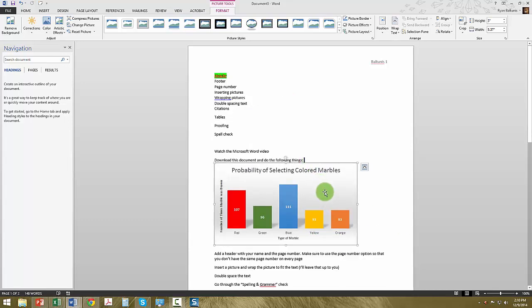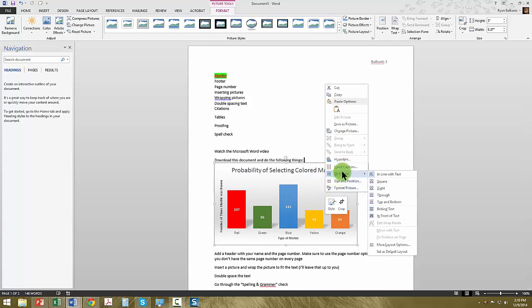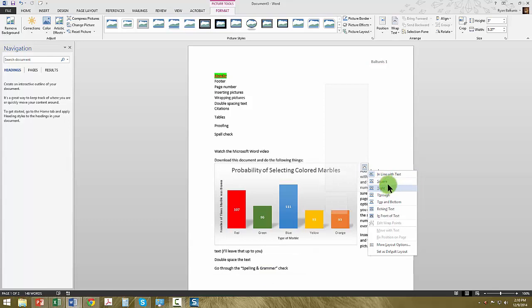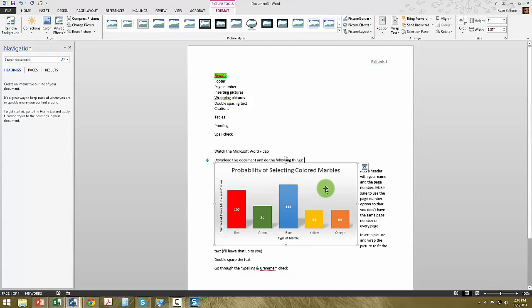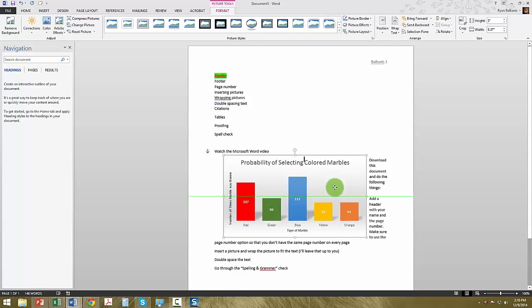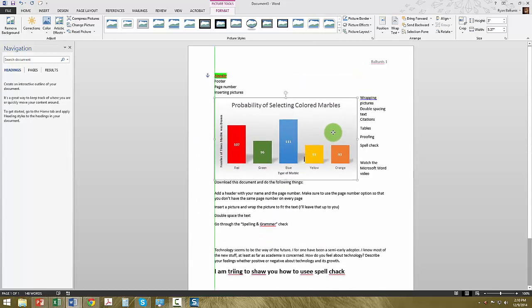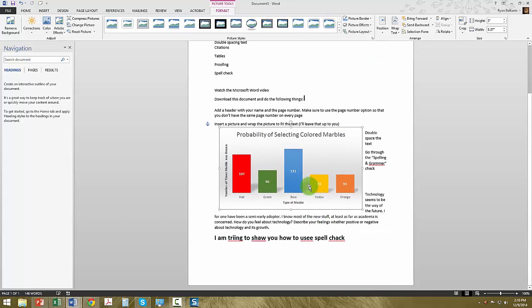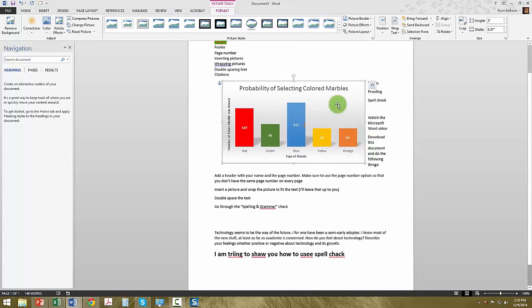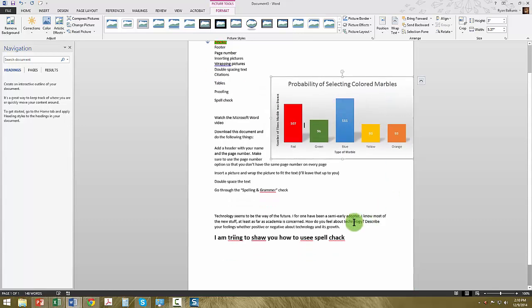What I'm going to do is right click on the picture. This wrap text option, you can play around with what some of these will do. It'll wrap it tight to the text. It'll square it within the text, or make the text square around it. But my preference is to always put it through. Through allows you to put it anywhere you want, and the text will adjust accordingly. I think that's the best way to do it, but I will leave that up to you. Okay. For now, I'm just going to pull this over to the side so we can still see everything.